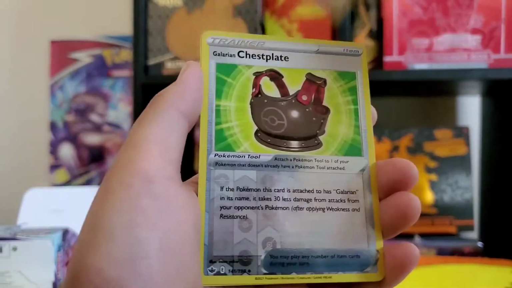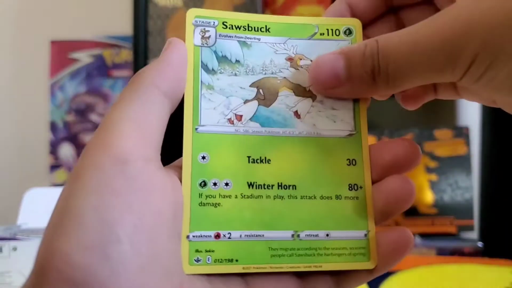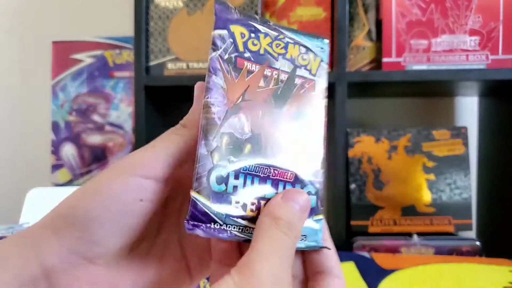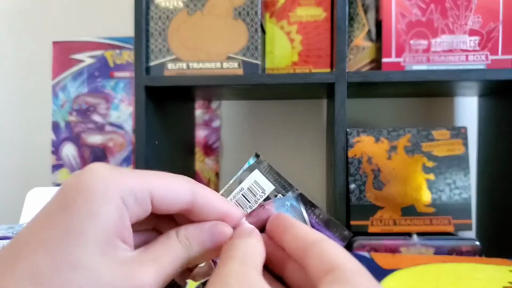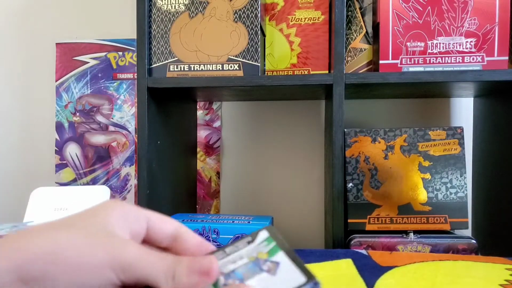We got Scorbunny, Reverse Holo Gurren, Chest Plate, and we got Sawsbuck, regular rare. I love that thing. Okay, guys. That was fast.